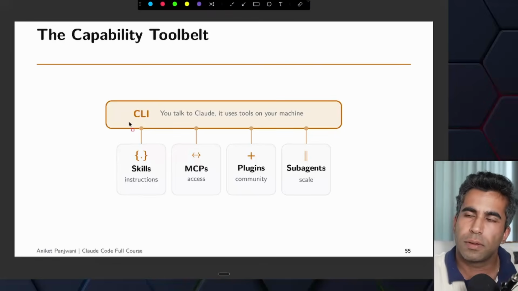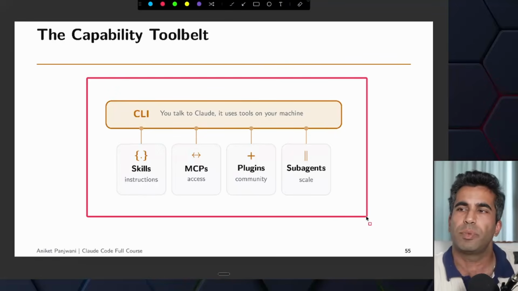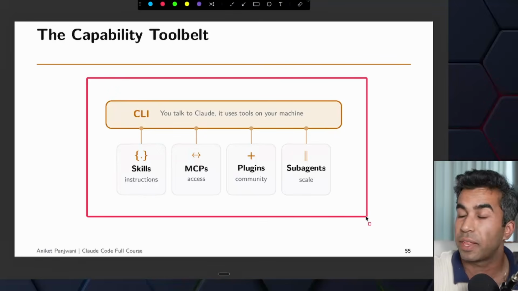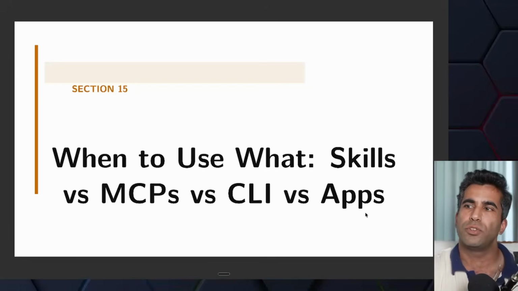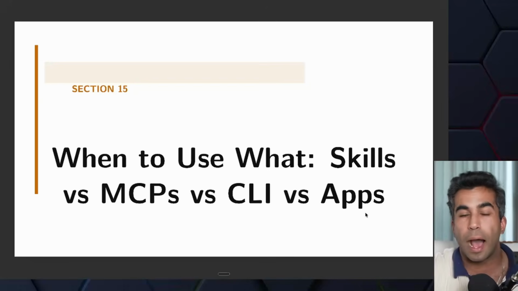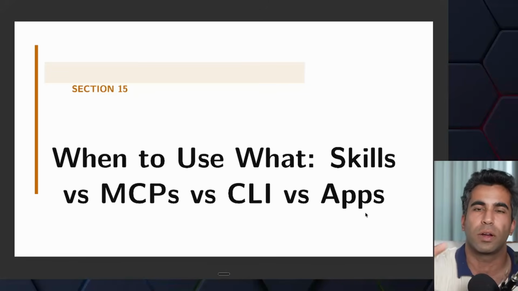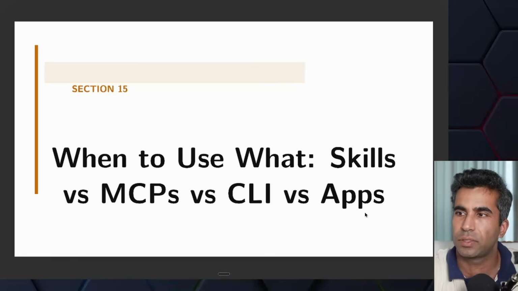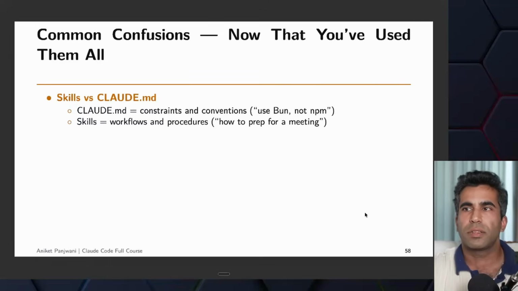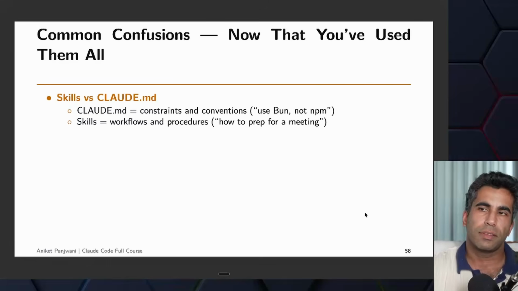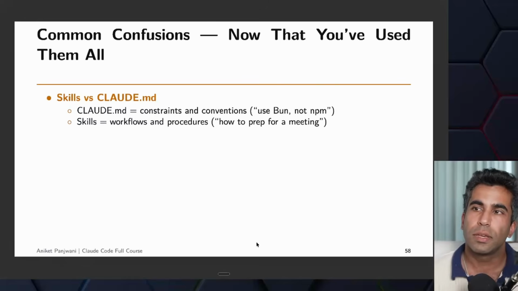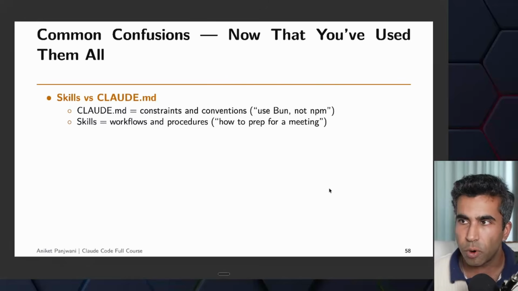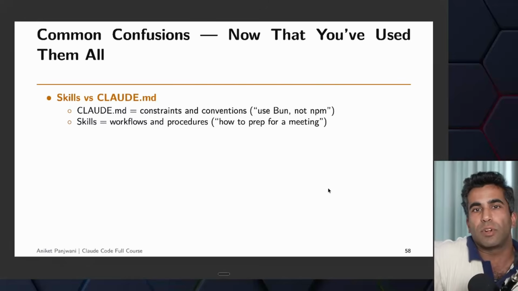So I've now introduced to you all of these capabilities, defined them, and explained how they work. What I want to do now is a summary of when you should use which of these, like how I actually think of doing things with regards to all these different options that are out there. So first, we discussed the CLAUDE.md, and in general, my recommendation is you don't really need to use it, but skills are pretty important and you do need to have them quite often.